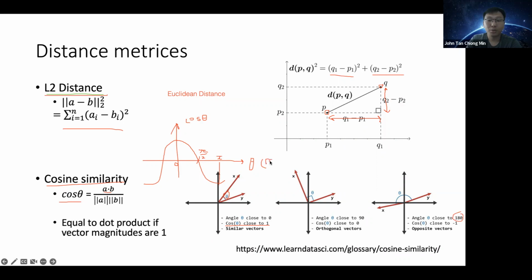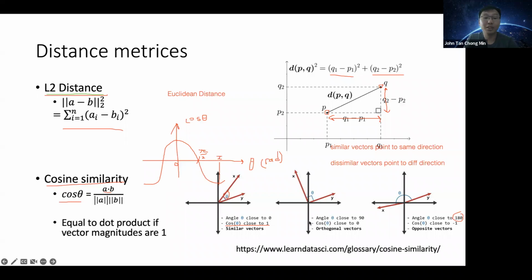So if we look at this diagram here, cosine similarity tells us which vectors are similar and which vectors are dissimilar. The assumption is that similar vectors point in the same direction, and dissimilar vectors point in different directions. Of course, orthogonal vectors point separately, but this is not as severe as the opposite one. The opposite one is like boy and girl, while this one may be like cat and house.